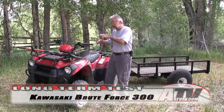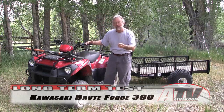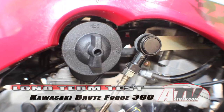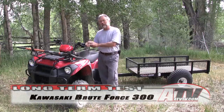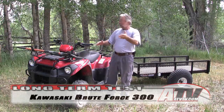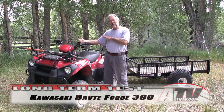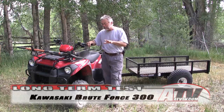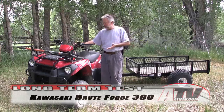Another plus is that this does have a reserve — I love the fact that some of these ATVs still have a fuel petcock with on, off, and reserve. The move to getting rid of that just annoys me, whether it's cost cutting or what. I like having a reserve whether I'm out on the trail or doing chores — when gas is getting low I know I can always finish up what I'm doing and get back to the barn or the house.